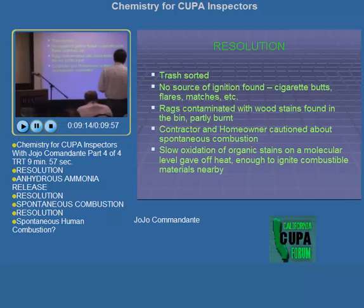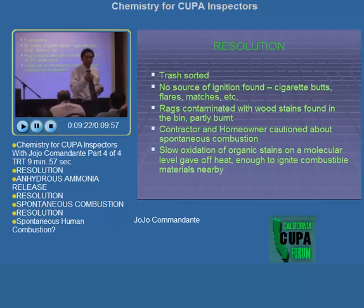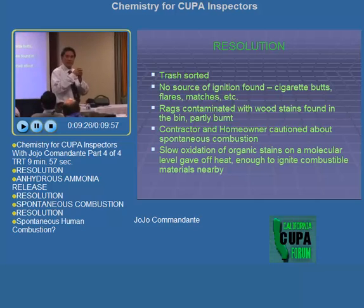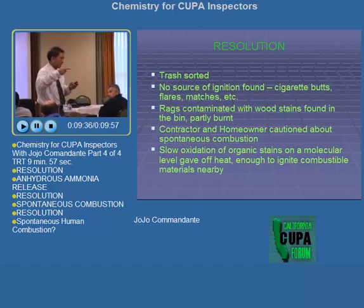Now, you see, there are things that even chemistry cannot explain, but I can explain this because of spontaneous combustion. The thing is, had they not crumpled the rags and had they spread them thinly, then the temperature would not have been reached to fully burn the rag, and that started the fire. Slow oxidation of organic stains on the molecular level gave off heat enough to ignite combustible materials nearby.